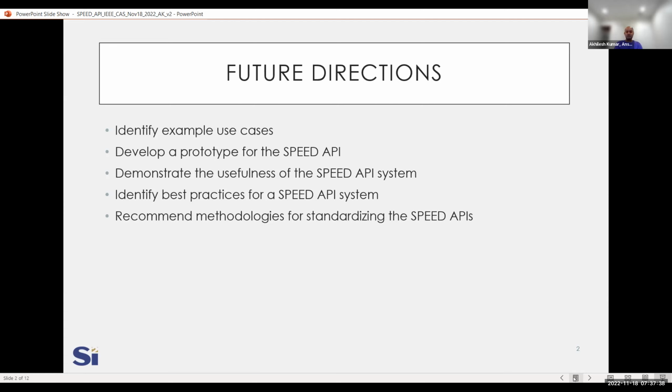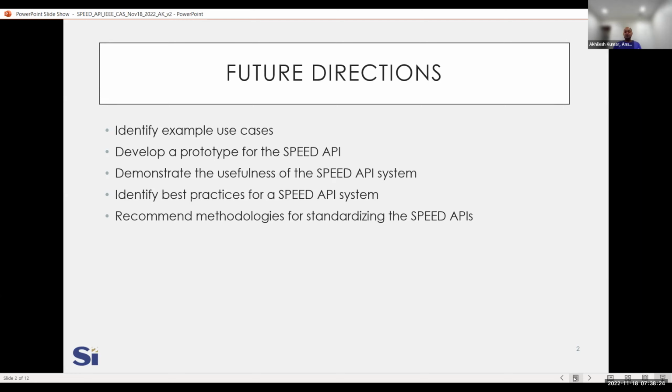With these use cases, so we are trying to identify a few use cases, and with these use cases, we want to demonstrate how Speed API system can help in solving complex AI/ML problems, right? And complex AI/ML flows. Again, remember when we talk about AI/ML applications, we're not talking about a single AI/ML application. We are talking about the complete AI/ML pipeline, right? And again, this needs to be maintained over the years, right? So there are various complexities that I'll go into in a bit, right?